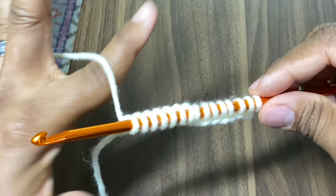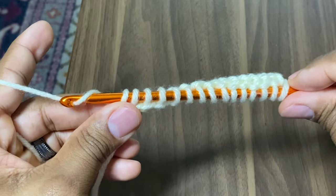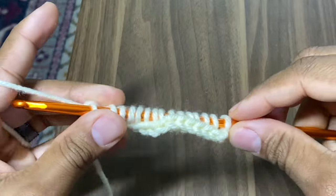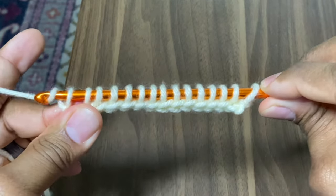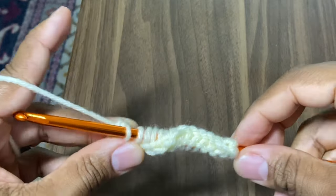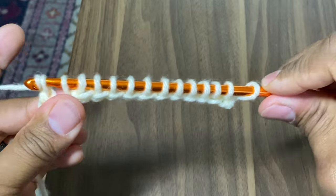So if I remember correctly, the first one, I just hooked through the first loop. And then after here, I go through two loops until I get to the end. And I think I may have gone a little too tight. I'm definitely gonna have to work on my tension.